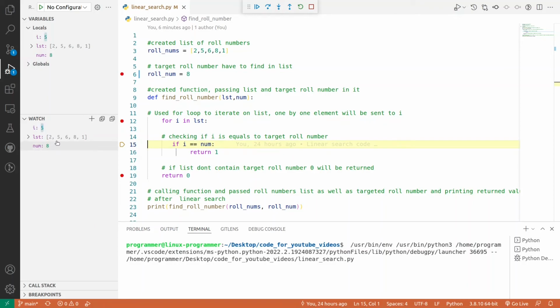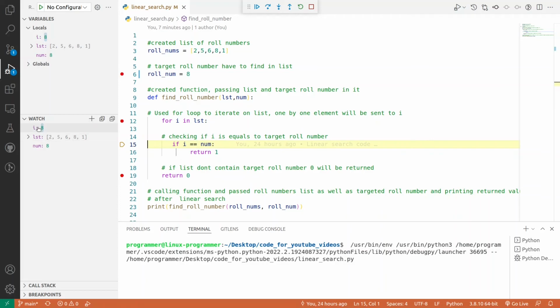First it was 2 and now it's 5. Because 5 is not equal to 8, the for loop will run again, and it will go to 6. i will contain 6 now. Not equal, going again. Now i contains 8. Now we will check if i is equal to num.